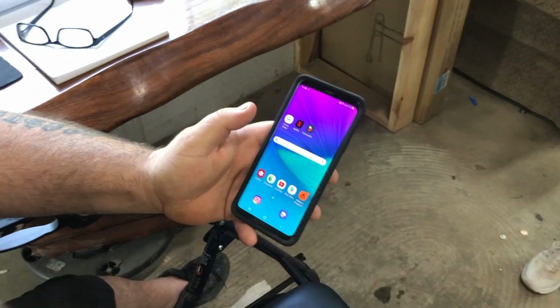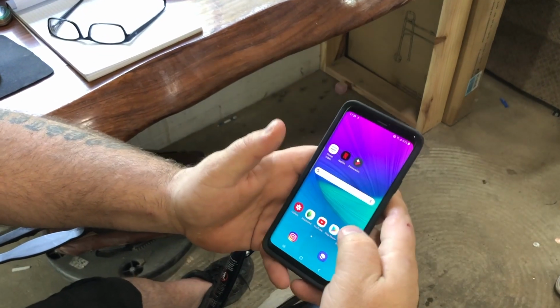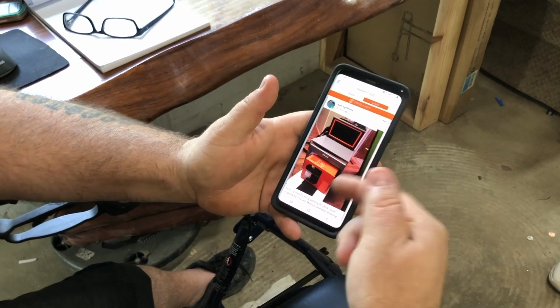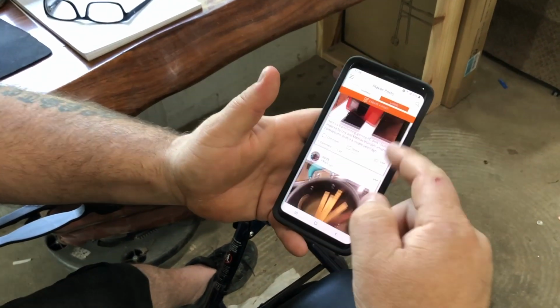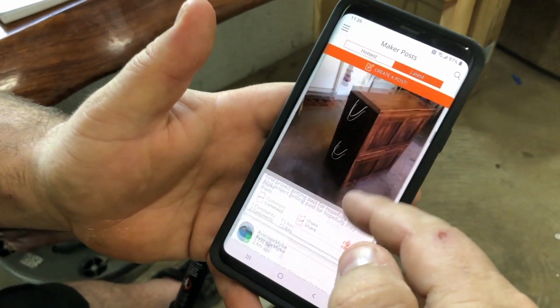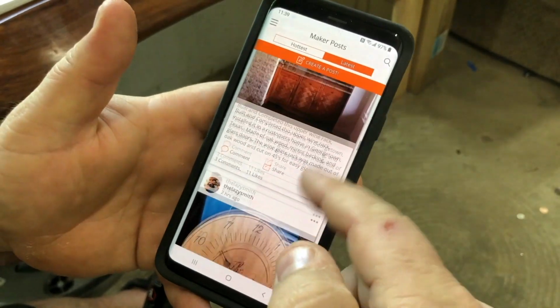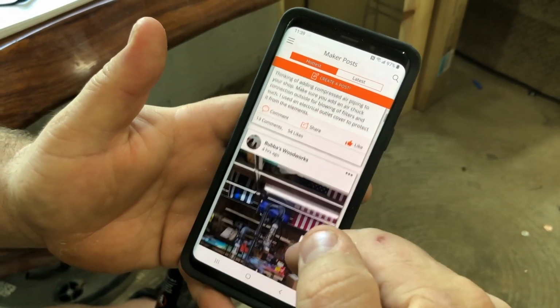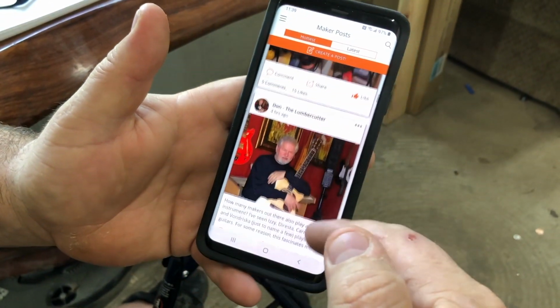Well, let's take a look at that app real quick. Creating a maker-centric social media platform. This is a social platform strictly for makers. And it works just like Instagram or Facebook, kind of a combination of the two. So we have people that have already jumped in, thousands of people have already jumped on board. They come in, they're sharing their projects. You can see all these different projects that people are sharing for metalworking, woodworking.